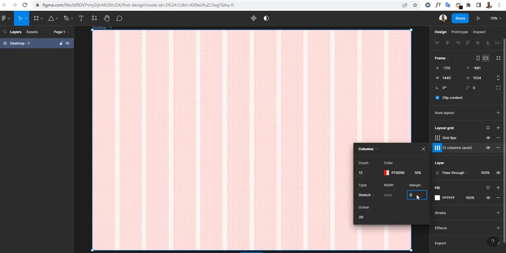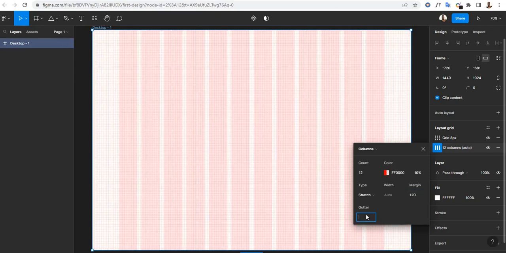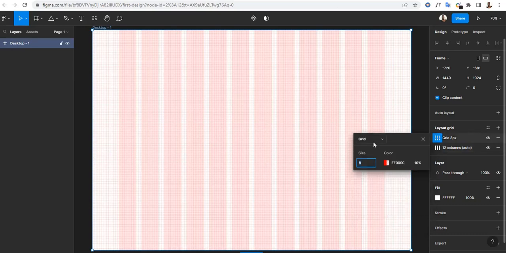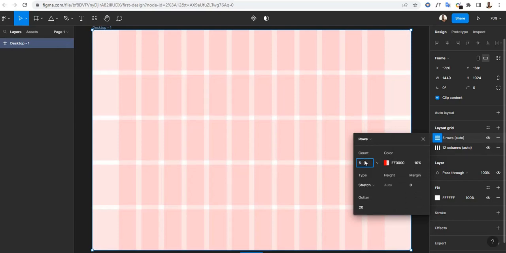The margin is between 100 or 120. I'm using 120 for this design, and the gutter value of 20. The type is stretch, the width is auto, we are not touching that. So the second grid, I'm going to select the second grid and go with my row. So my row should be as many numbers as possible.